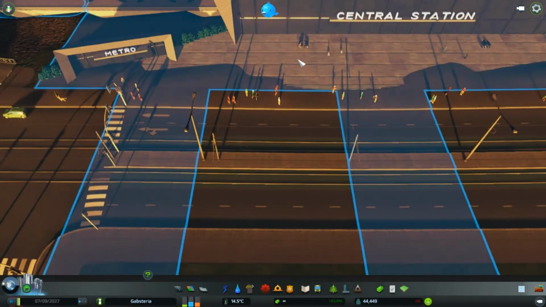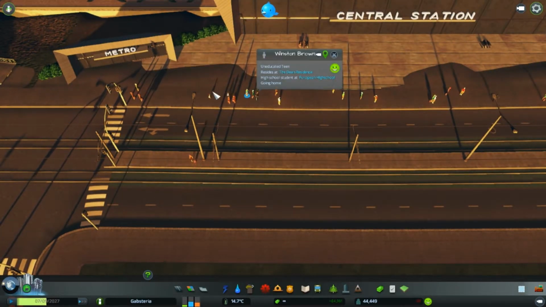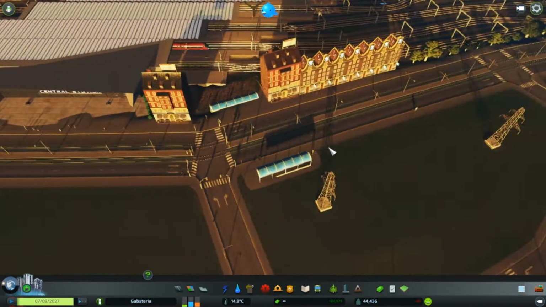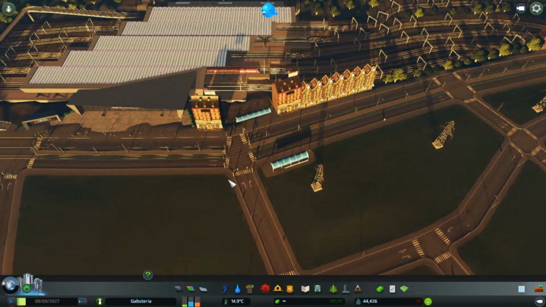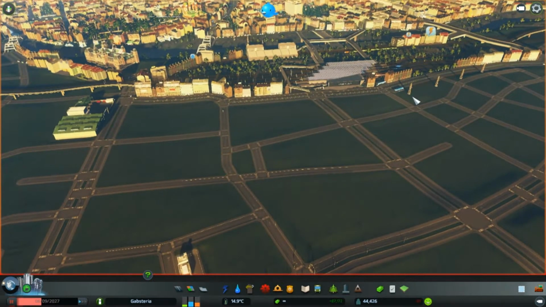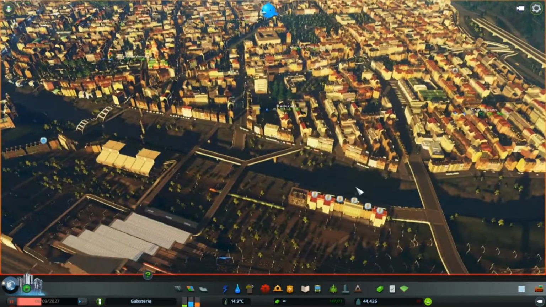eventually, and trams, because as you see, the tourists here are kind of taking cars and stuff, which isn't optimal. Maybe we should add an actual taxi depot nearby. Yeah, we'll add it over here, and then it can shuffle taxi cars into that area. We don't have power on this side.